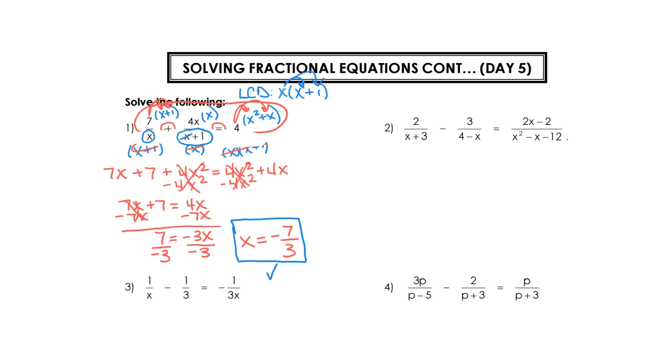Okay. All right, so we're going to go ahead and set up our X box. Our multiply is going to be negative 12, and our add is going to be negative 1. And if we think about the numbers, they're going to have to be a 3 and a 4. And to get a negative 1 out of 3 and 4, we're going to make the 4, the bigger number, negative. So that works in the multiply and it works in the add. And then we're going to go right underneath this trinomial and we're going to say he's easy. So we're going to split him up into his factors of x minus 4 and x plus 3.